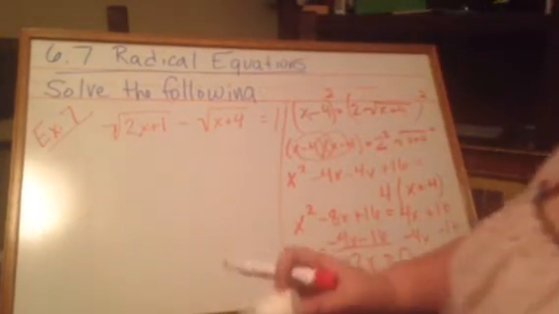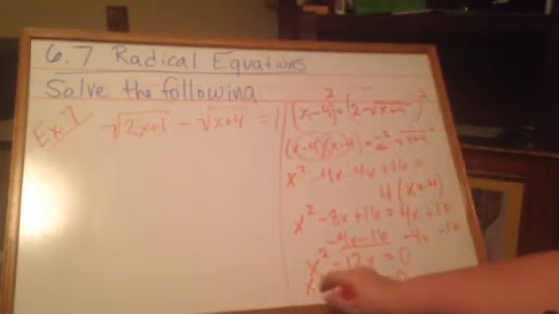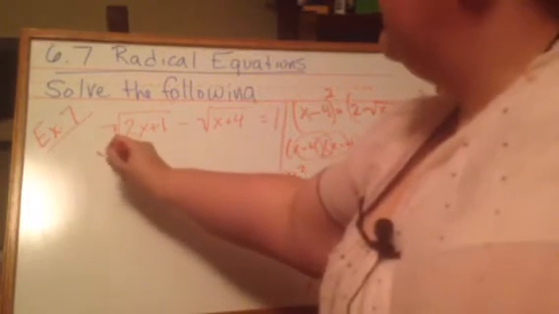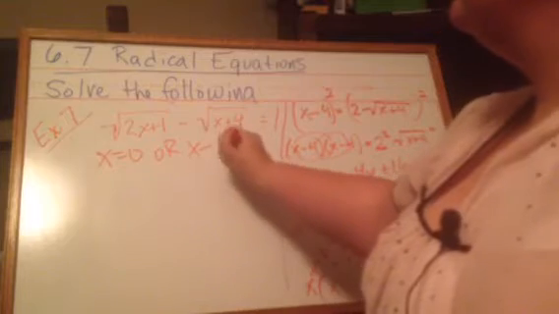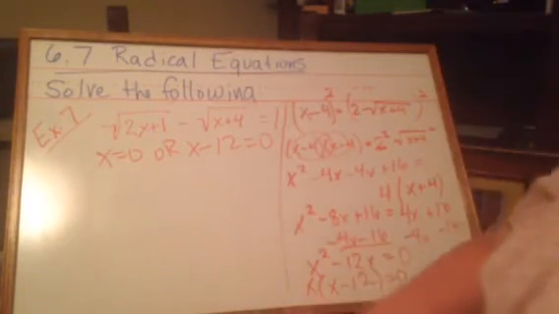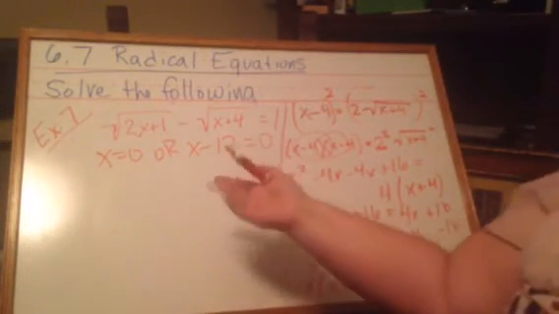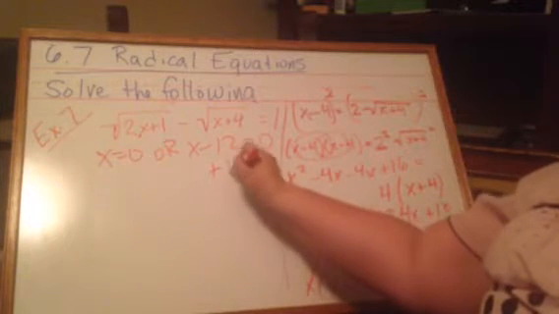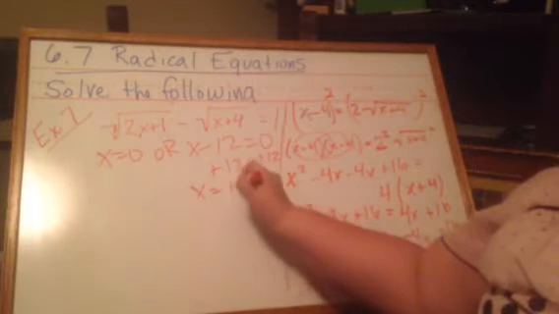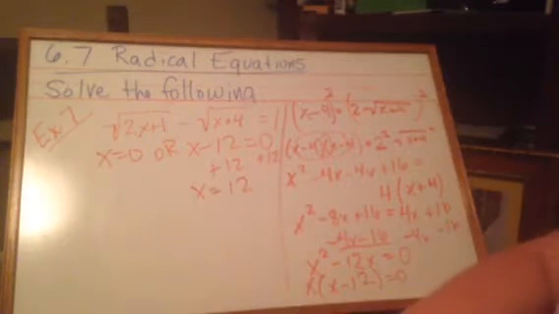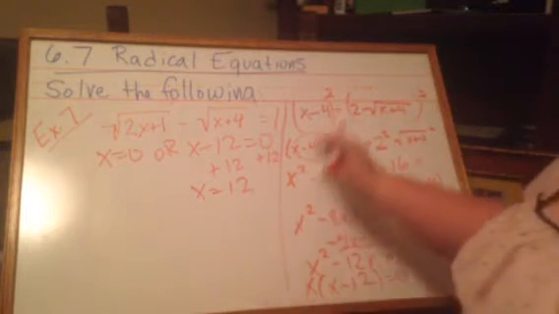Yes. All right, so we have x equals 0 as a solution, or x minus 12 equals 0 as a solution. The first one is solved. The second one, we add 12 to both sides. So we get x equals 12, or x equals 0. Now, last piece, we need to check it.